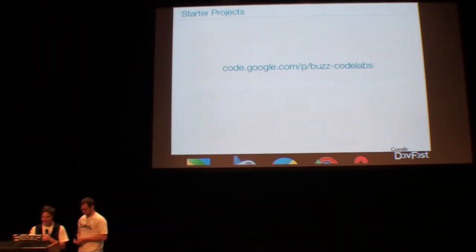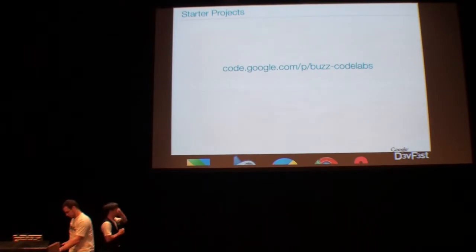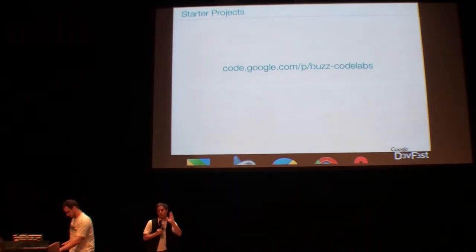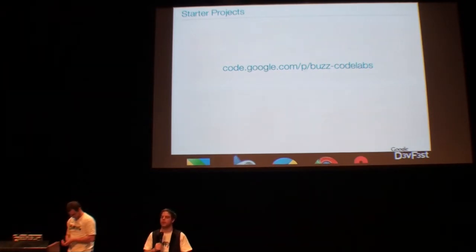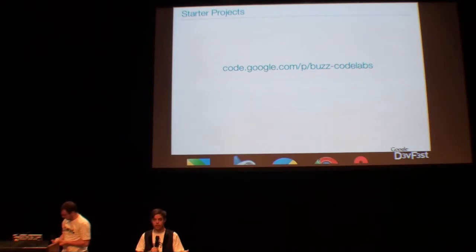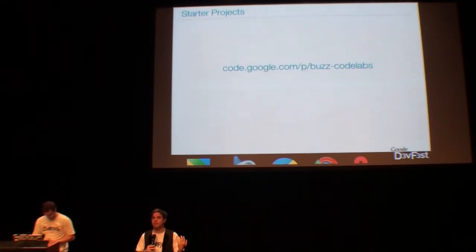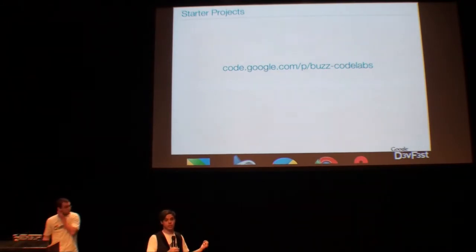Yes. Okay, so up here we've got a URL. On Code site on project hosting, there are some Buzz CodeLabs. There's 2 up there right now. We'll be adding more in the future, so keep this URL around. Right now we've got a Python one and a PHP one. And pretty much if you would like to start a project that builds upon the Google Buzz API, this is a great place to start.